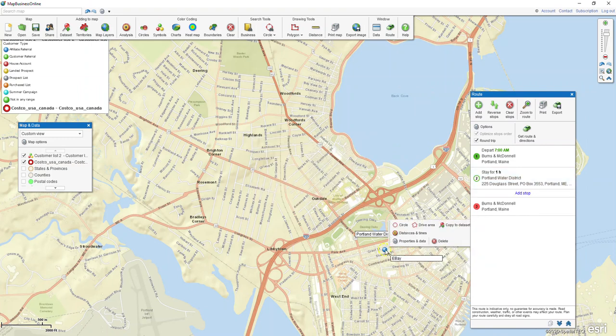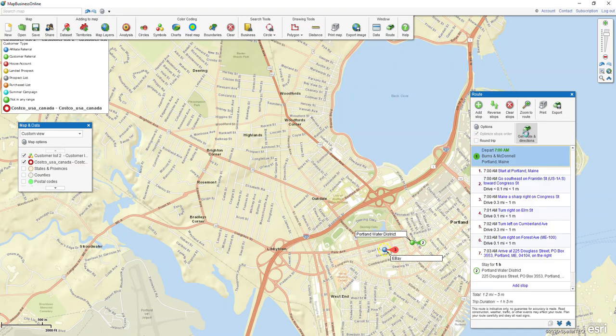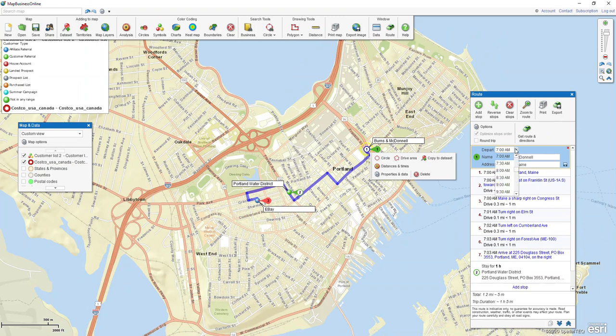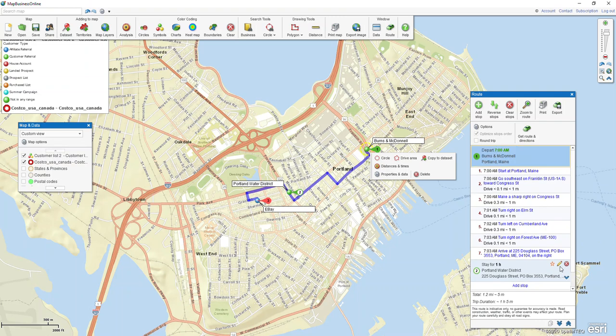And then finally, if it's a real basic route, I can click on this green dot and add that as a finish. I'm going to click Get Route and Directions, and it's going to optimize me going through points A, B, and C. In the program, you can click on this little pencil here, and you can choose to change your start time. You can also click on the little pencil for one of your stops and change the stay for time. You're going to notice that mine automatically has a stay for time of 1 hour.